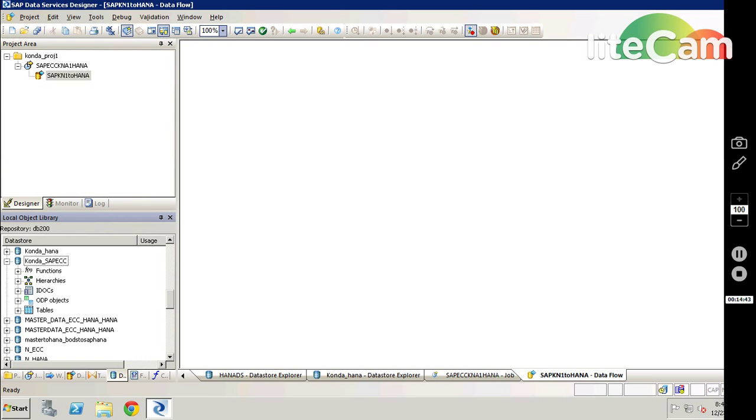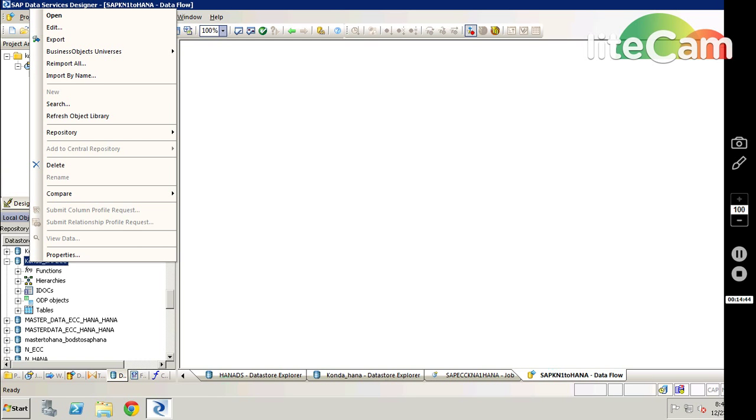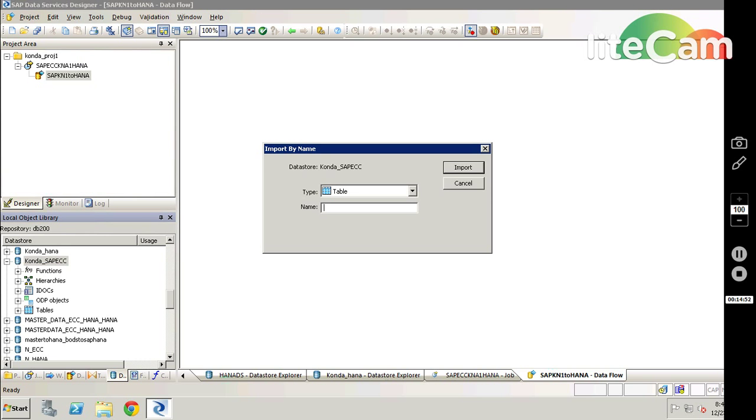Right click on your source data store and click on import by name. Your type is table, I'm going to import a table only. So enter your name, that is KNA1 for me. Right now I'm going to import this KNA1.